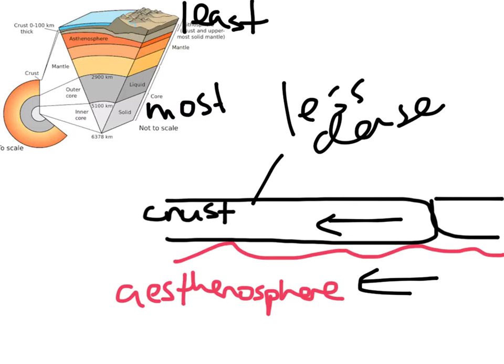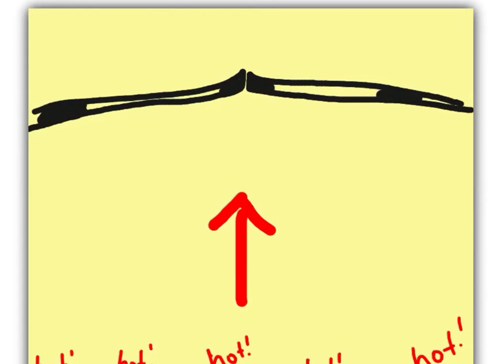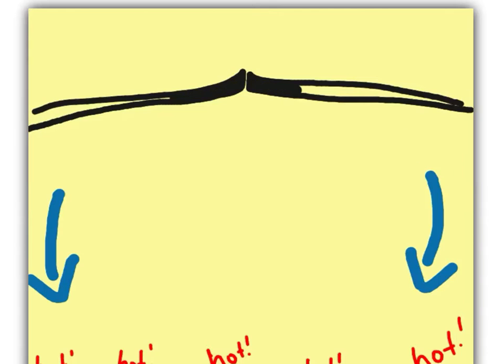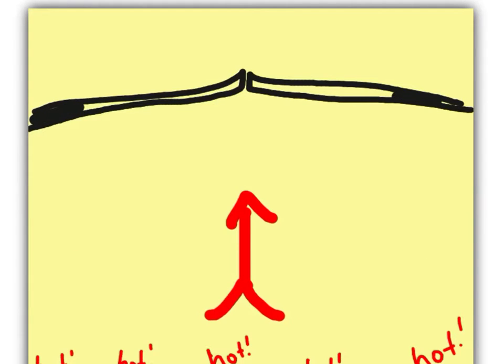The main idea here is what we call convection currents. The asthenosphere moves in currents, just like the ocean. The crust gets pulled along because the crust is floating on top. Now, I know I was making fun of drawing in paintbrush before, but I made you this animation, so don't make fun of it. It shows you convection currents, so I'm going to hit play. The convection currents are hot down the bottom, heat rises, comes to the top, splits off, goes to the side, gets cool, turns blue, comes back down to the bottom, gets hot again, goes back up. I'll play that one more time for you.